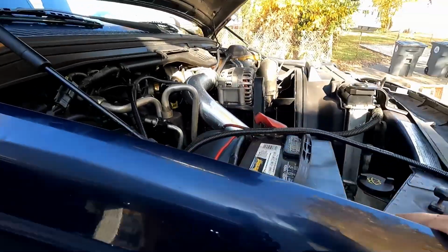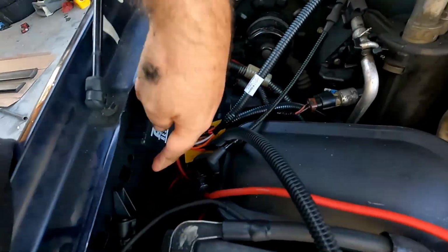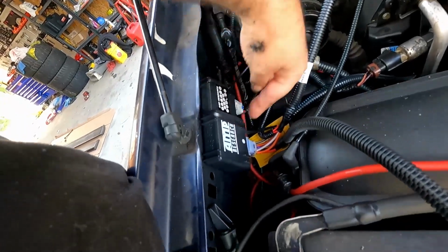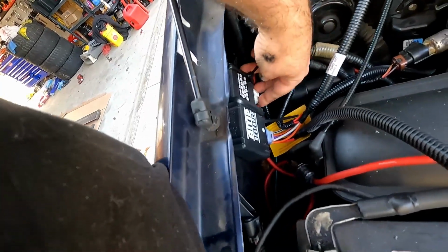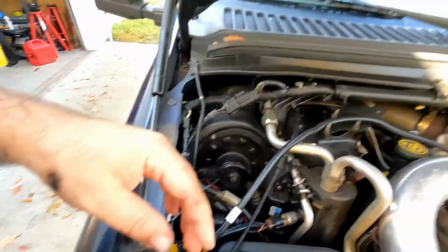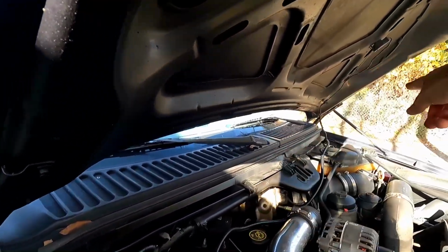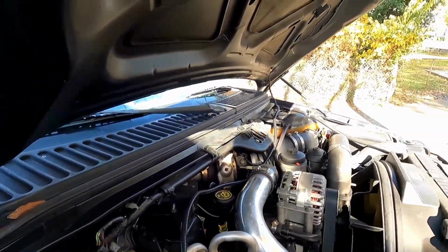Get the wiring started. It's up here. There's a couple holes on this side here. I put zip ties through and zip tied this computer to. There's 2 wiring harnesses that go in there, and then there's the long side, which I just kind of have draped over there, and then the short side, which I have dropped down through there.